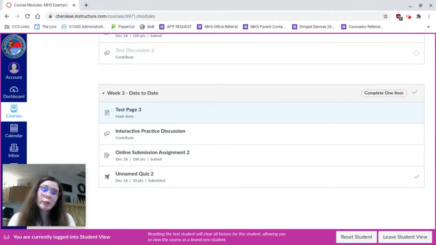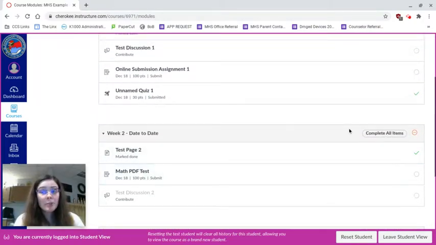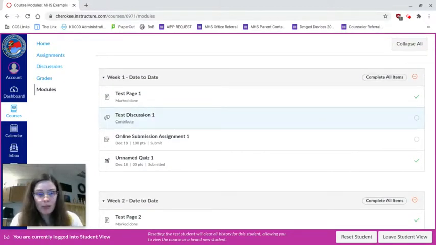So again, if you're only requiring one item to be completed within your module, I would strongly advise against using that setting unless you have a specific situation where students are able to just pick one thing, or just a couple things, from your module that they have to complete without having to complete the whole module. But if I were you, I would stick to the completing all items settings, either in sequential order or not. It's up to you.